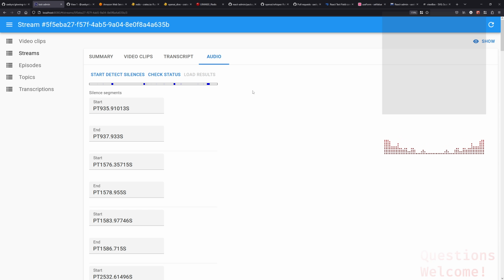I think that is probably the next step here, because that's what I do manually, right? When I'm doing this manually, I will take all of the video clips from the stream, I'll drop them into DaVinci Resolve, I will look through all of them to find where the breaks are in the stream, so basically where these blue segments are, and then I take those video clips and I put them into a timeline, which I'm calling an episode in this model. And I do that all in Resolve. So I want to make that happen here.